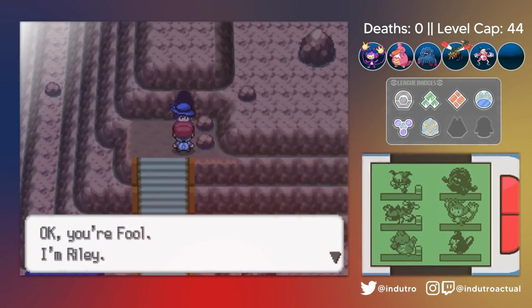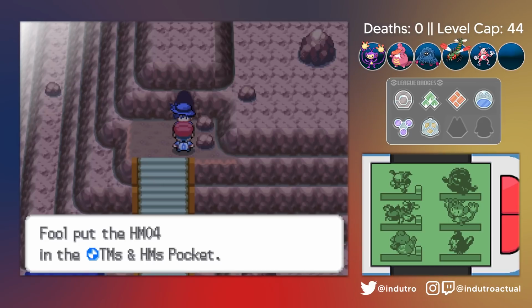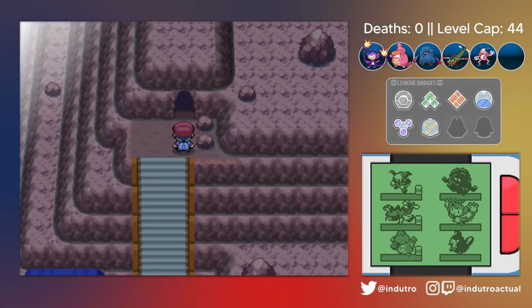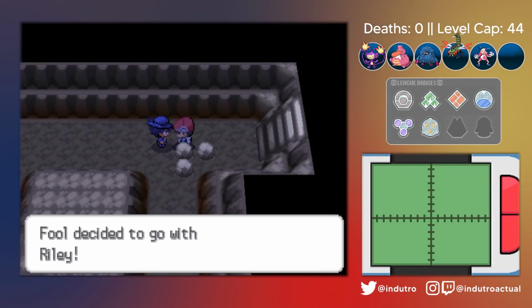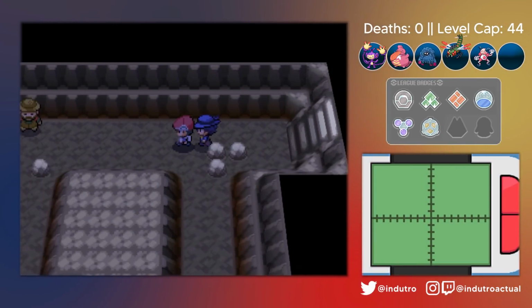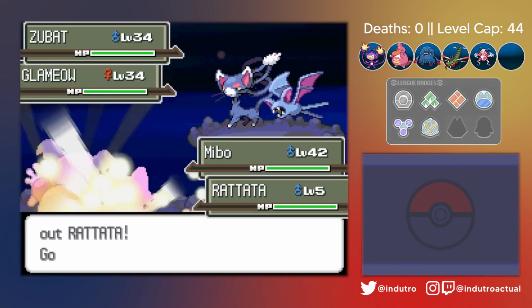We went to Iron Island next, meeting up with Riley. He gave us the Strength HM and invited us inside. We followed after him and went together to battle the trainers inside. Except his Lucario got switched somehow. I guess it had something to do with the randomizer I used at the beginning to switch the starters.